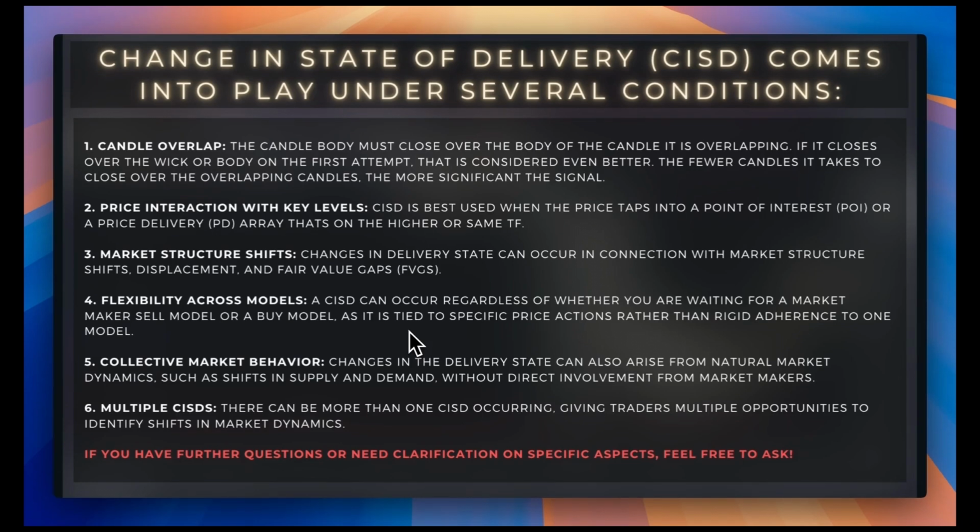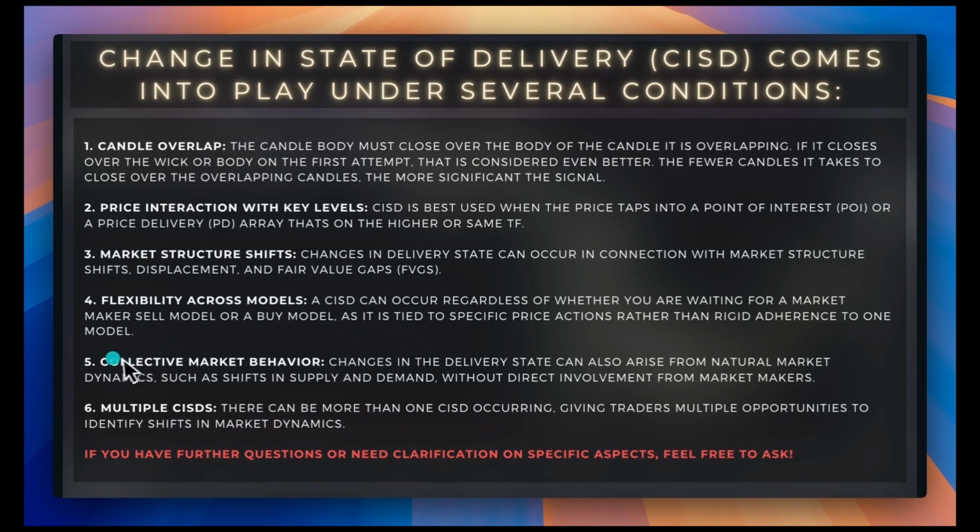All right, ICT talks about this. You can see all the videos that I use, and if you look at the videos where ICT talks about change in state of delivery, he himself tells you that this happens at certain key levels, but that it doesn't really have to wait for market maker models either.